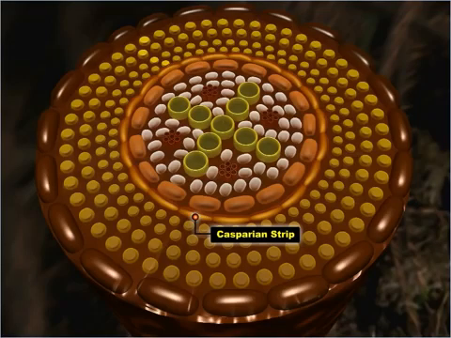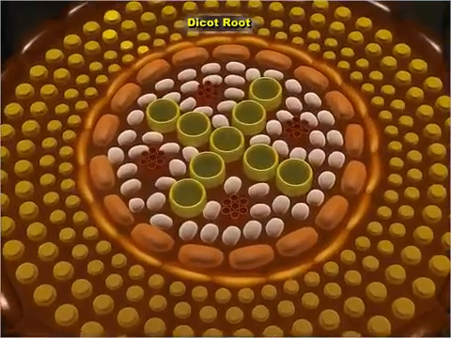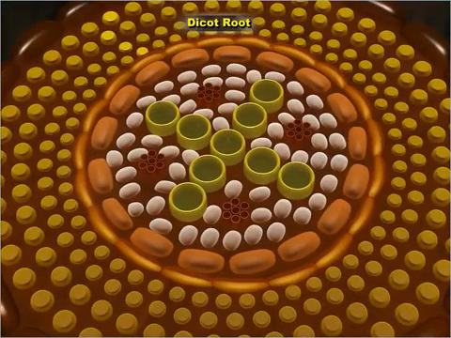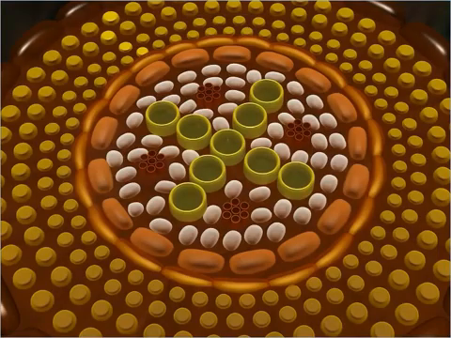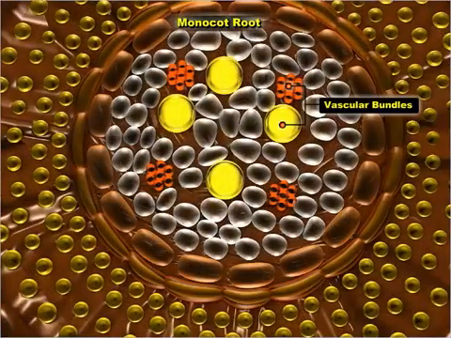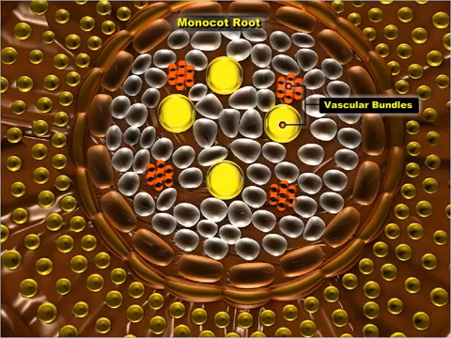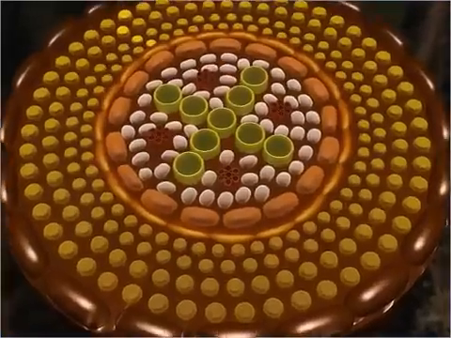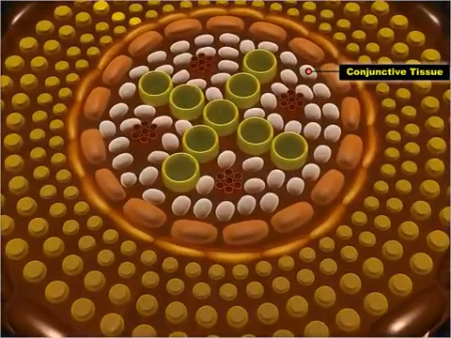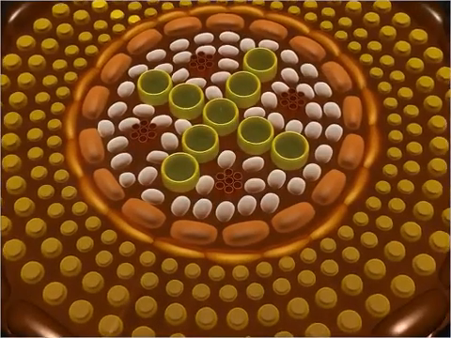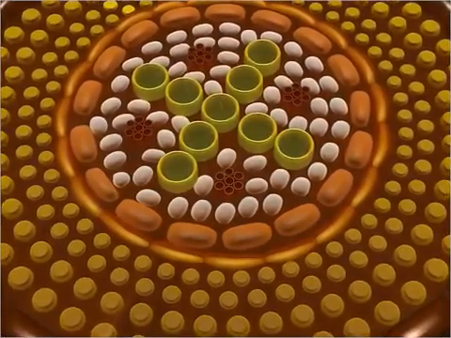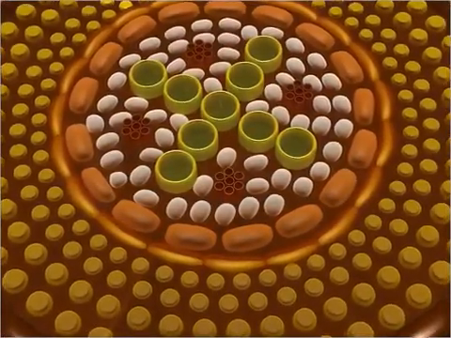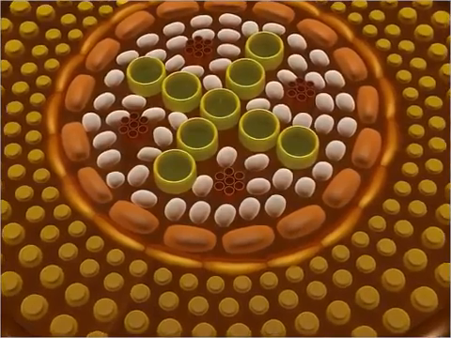The next layer, the vascular bundles, comprises the xylem and the phloem arranged in an alternate pattern. This arrangement of xylem and phloem bundles is known as the radial arrangement. The dicot roots are characterized by the presence of conjunctive tissue between the xylem and the phloem. This conjunctive tissue later forms the cambium and helps in the secondary growth of the plant.